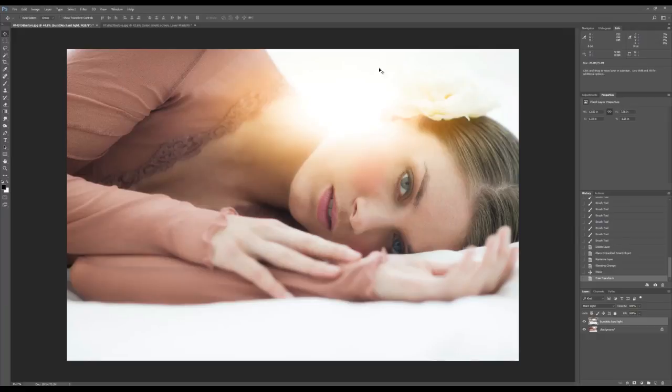We have blasted out a great deal of this area out here. And remember, as I showed you in my last sample, all you have to do is put a layer mask on that, and you can paint out using black, a very soft brush with an opacity set in the low 20s generally, or lower, and just paint out some of that just like that. And now the ear is back, the outline of the chin is back, and the neck is back, as is the flower. All right, and again, we have pretty much a flare that is overpowering the rest of the photograph in terms of its color.